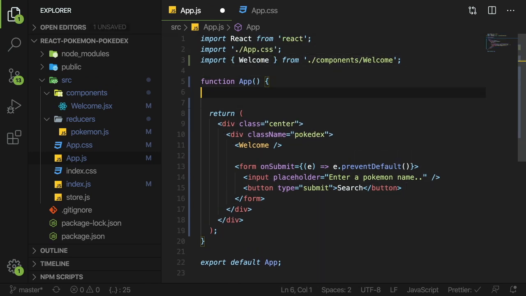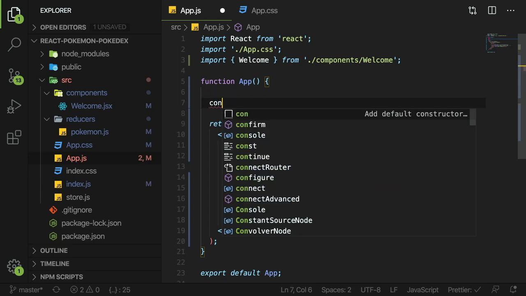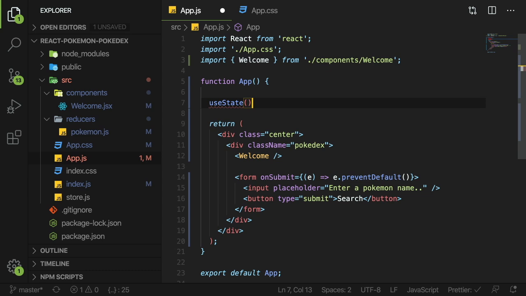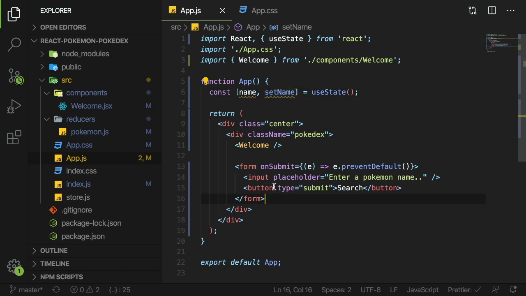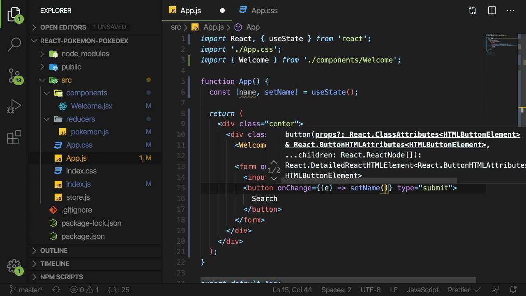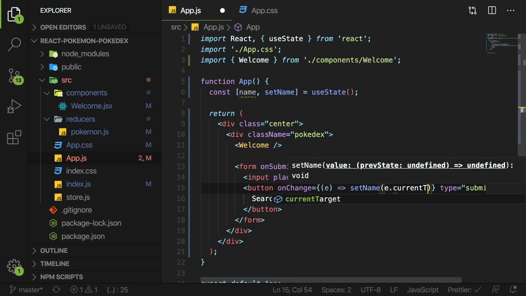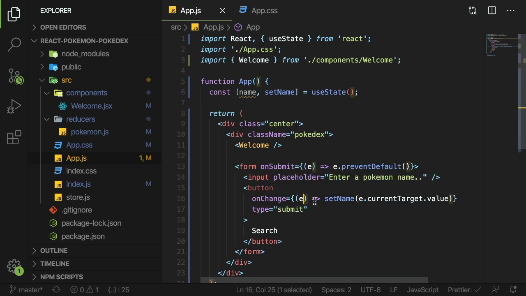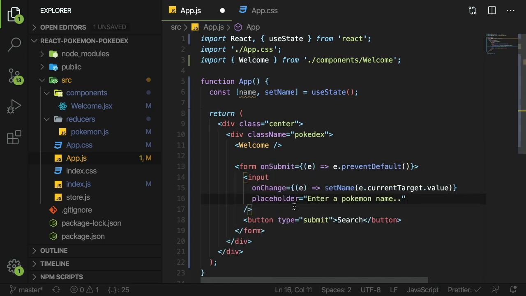So one way you can do this, since we're using functional React, is I can just get the useState hook, and I need to import it from React, so I'll just go ahead and do that. And I'm going to keep track of the name. So when the user types into the input box, we're going to set the name state variable, and I can do that down here. If I say onChange, we could just go ahead and call setName. Actually, that won't work. We need to actually get the event, and we need to call setName on e.currentTarget.value. Okay, I'm sorry, I need to put that on the input box, not the button.